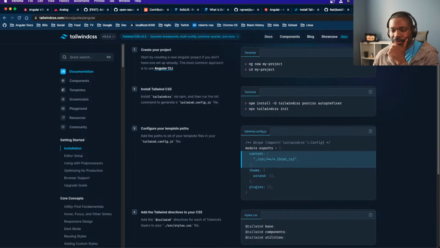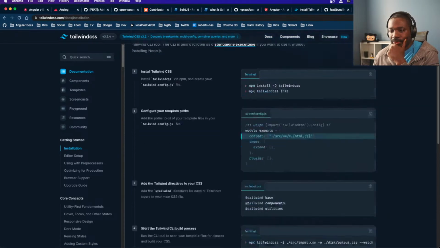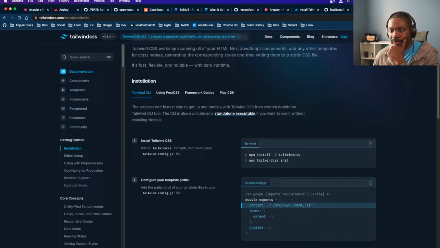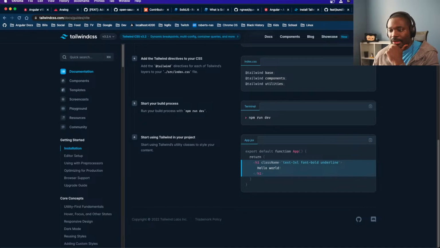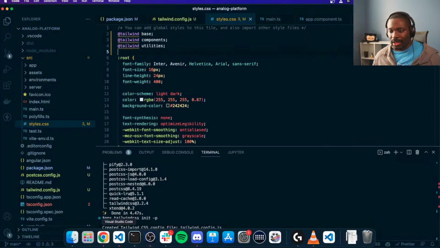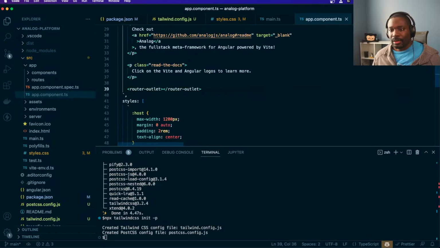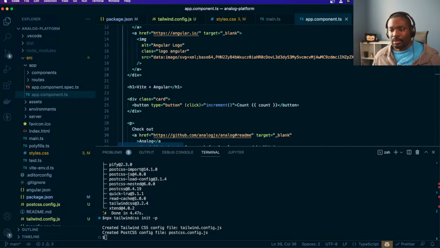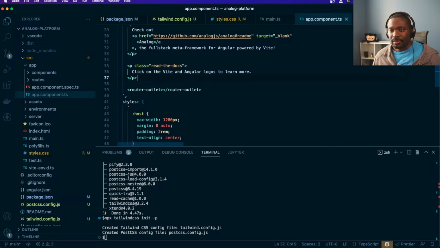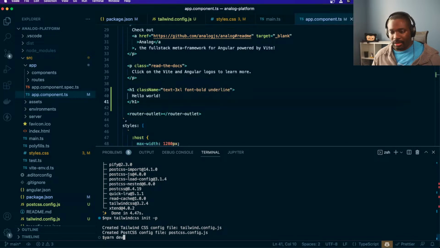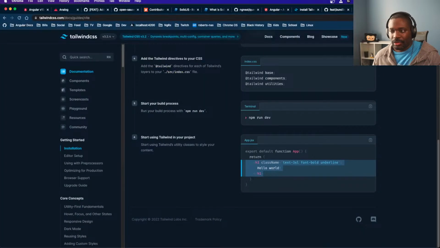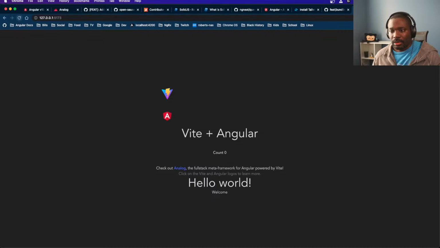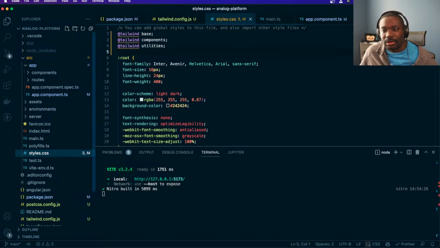ng-serve. Framework guides. What's the vanilla Vite setup look like? Run dev. Let's copy that. And what do we want to take out? Let's put that at the bottom. Yarn dev. Styles CSS. Nitro's. Good to go. Okay, cool. Hello world. Yeah, I know that probably threw off the styles that I had in here already, which is understandable.